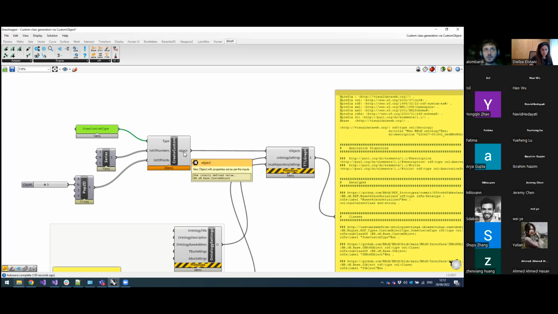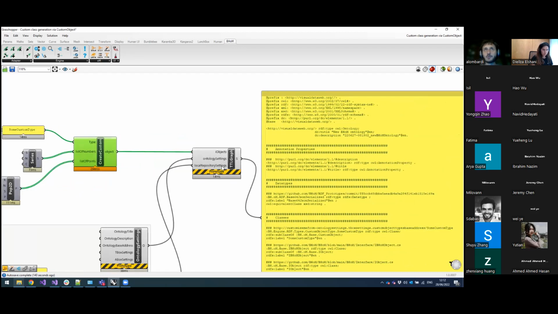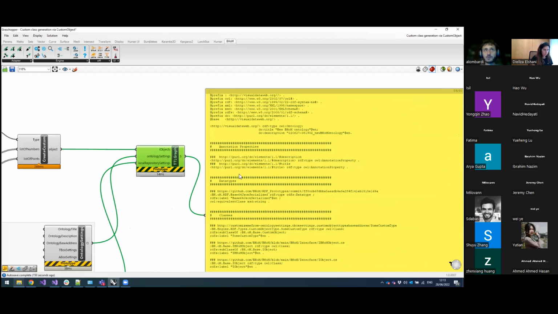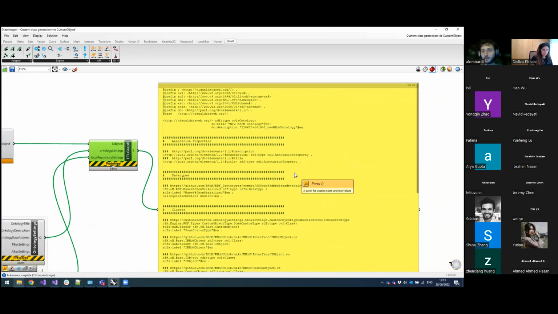So the object that you get here contains these things, and we want to convert it to an ontology, and that's how you do it, using this component, and you get a textual file describing the turtle ontology out of it.